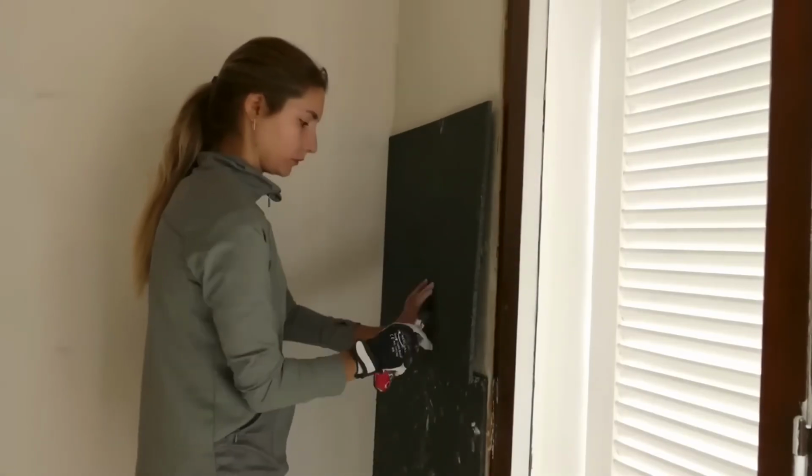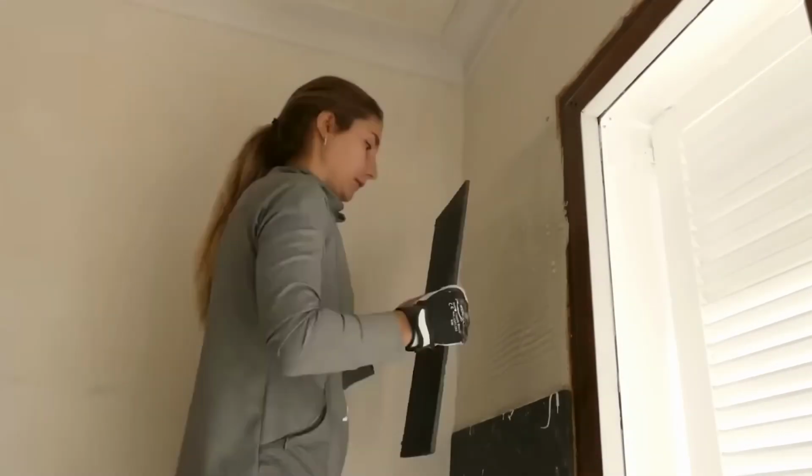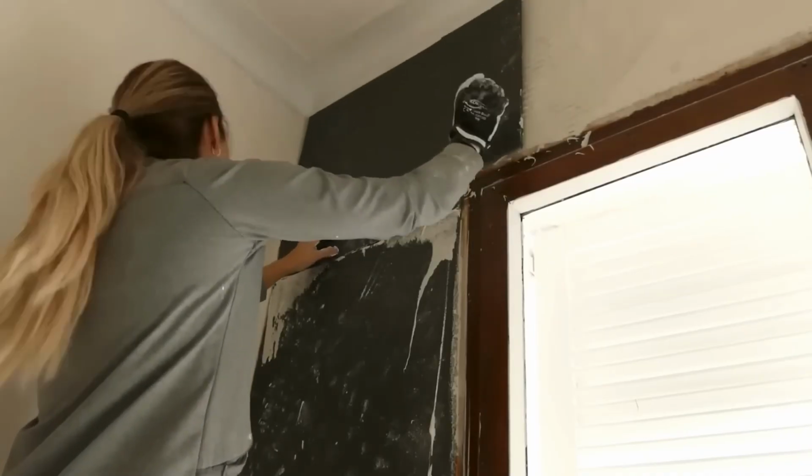It's important that the panels are placed in a staggered manner. This way continuous joints are not produced, for example at doors and windows. It's also very important to place the panels, avoiding the material from overflowing the edges of the panel. In case the joints exceed 1.5 millimeters, we must fill it with the same material so that the entire wall is completely covered. The next step would be reinforcement.